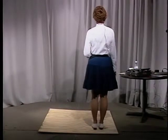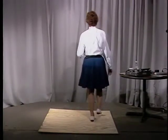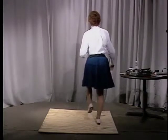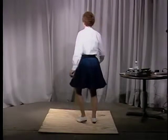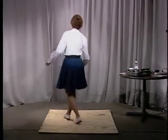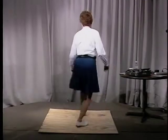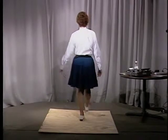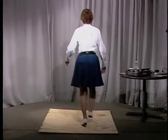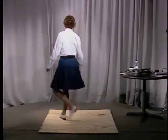Triple with a brush. And a one and a two and three. Brush up, add your basic. Do the twisty, double twist, heel up, triple. That's that fancy one now. Lead it to the right. Do a triple with a brush, triple forward. Do your basic, twisty, double twist, heel up, fancy triple.